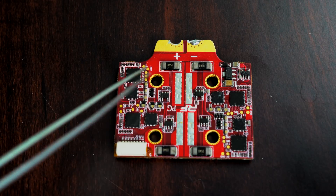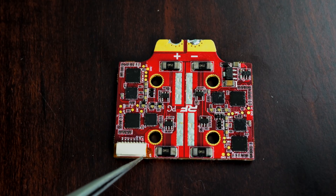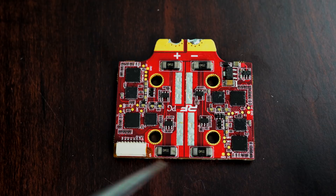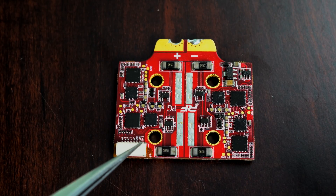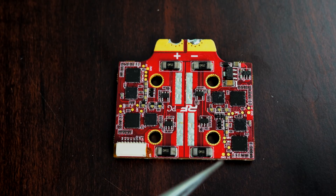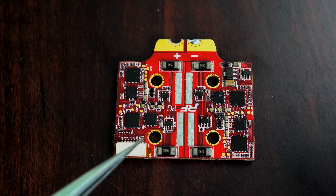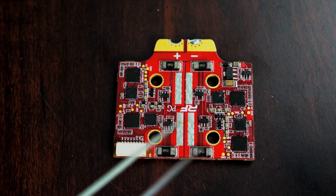There's one pin from each of these MCUs that comes out into the connector. If full VBAT — your LiPo voltage — hits this pin, it will fry these MCUs. This could happen for multiple reasons: you could bend two pins together inside the connector when you plug it in, and it could fry these MCUs. A short between ground and battery could also fry the MCUs. We try to have some separation here to prevent that, but it's possible.